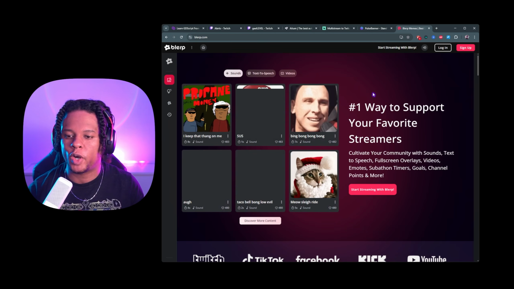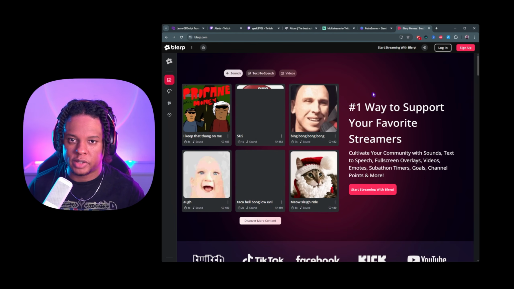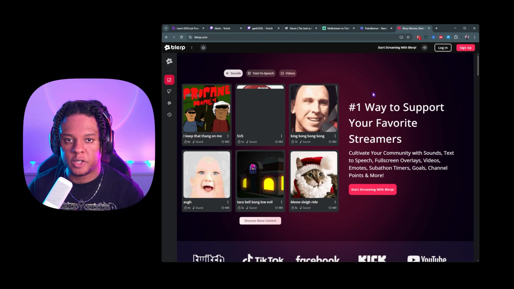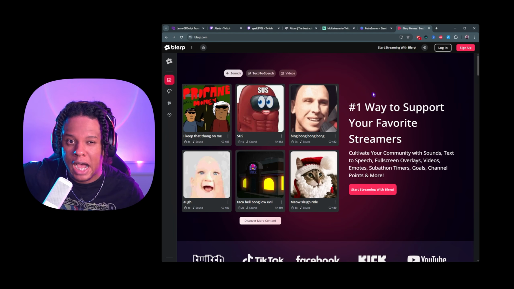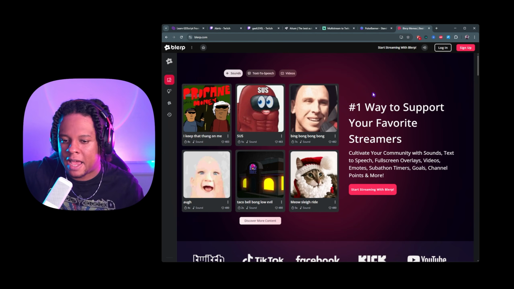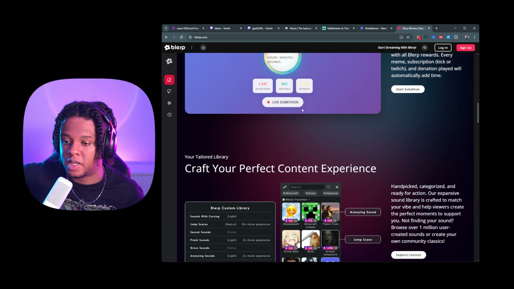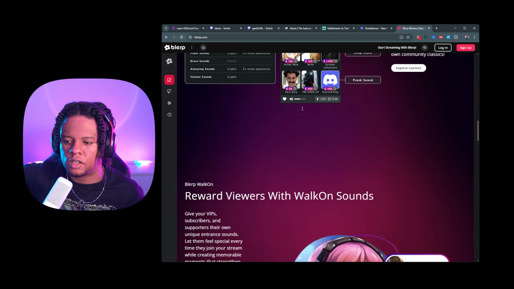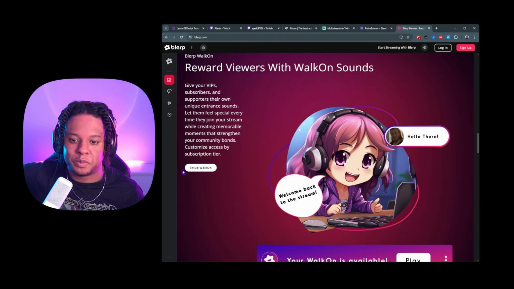Speaking of making your stream more interactive, if you want a simple solution for a soundboard, maybe people can use channel points to trigger stuff. Maybe people can just give bits through an extension on your Twitch channel. You can use blurb.com. They're pretty popular for that. And it seems like they've been adding more options like playing videos and having all sorts of widgets. I haven't personally used them in a while because I personally use StreamerBot for everything now. I also collabed with them a while ago, so it might be worth taking a look if you're looking for, again, very simple solutions. Walk On, I know, is a pretty cool option.